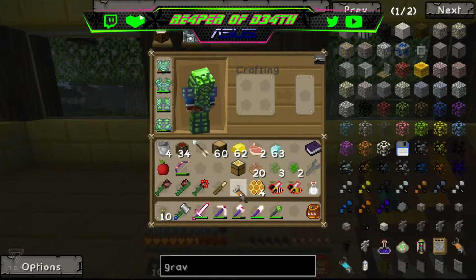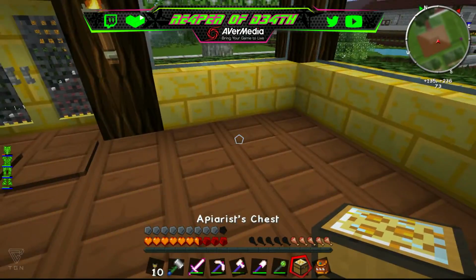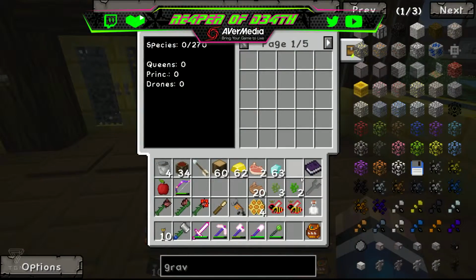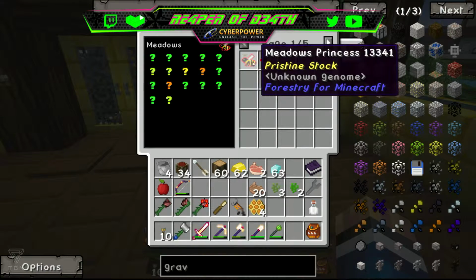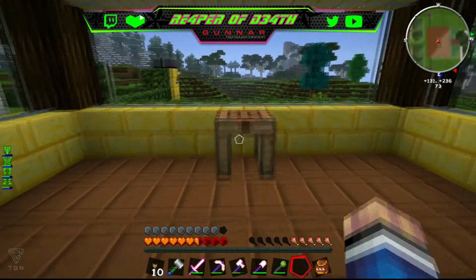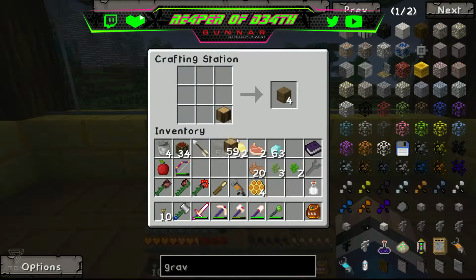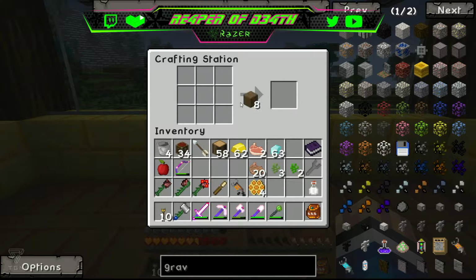But I also built this apiary's chest, which we will put right here for now. Basically this is what puts all your bees in there, and it will classify them with pages and everything, so you can put them in here. And then it will show you different things, different traits and everything about them. It'll show you how they were raised, how they were bred, and who they were bred against to create them.